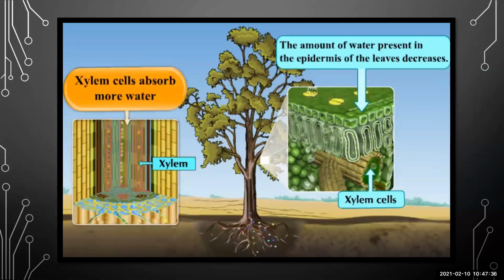During transpiration, there is a loss of water from the leaf or green part of the plants, so this water should be balanced in the plants. Otherwise, the cells will shrink. If there is no water, the cells of the plants will shrink, so to fill those cells again, the xylem cells will absorb more water from the soil so that it gets balanced.